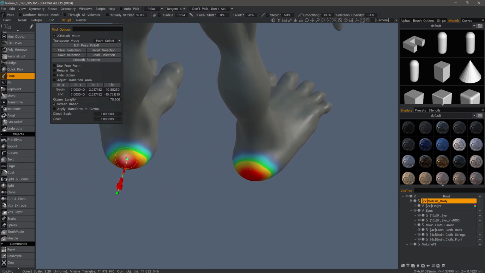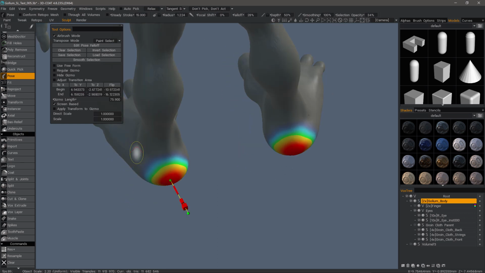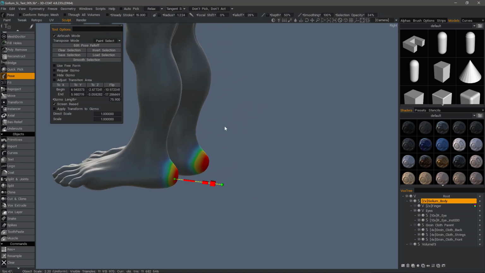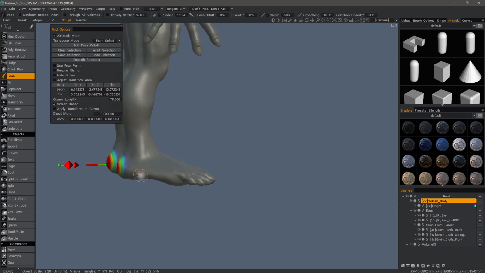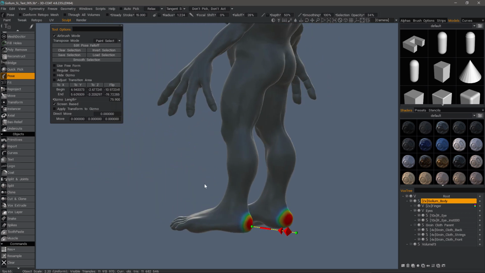And this is our pivot point. We can change the direction, so as we pull along a local axis, we can make it pull in this direction. If I want, I can scale it down to kind of flatten it out, which can be good when you're hard surface modeling. But in this case, I want to move. There we go. Let's go ahead and clear our selection again.